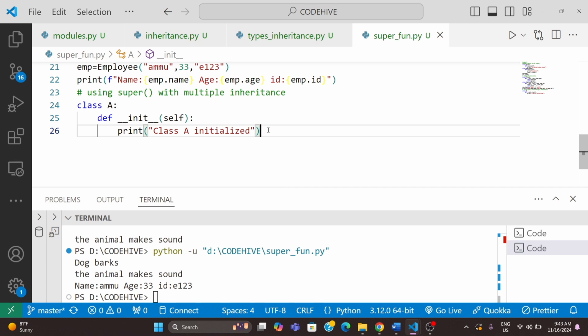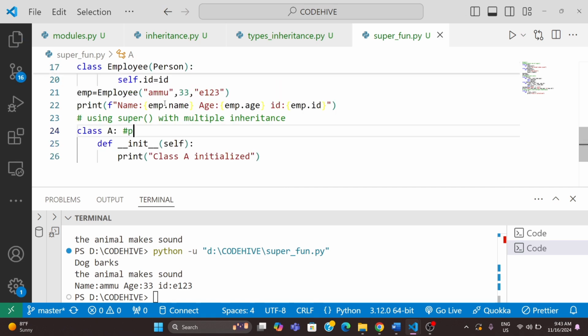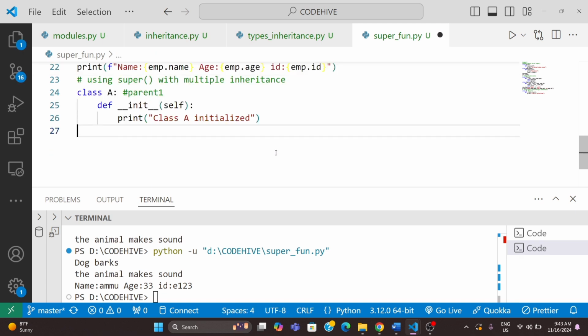Okay, so this is the base class, I mean parent class 1. So I can write here parent 1. Okay, now I have another class, that is class B, that is our parent 2.